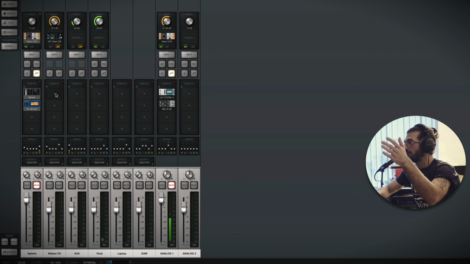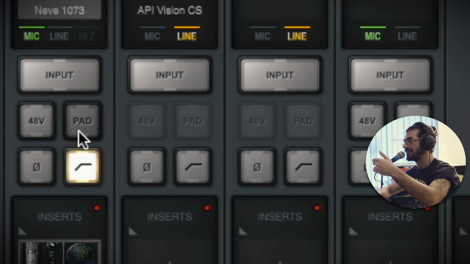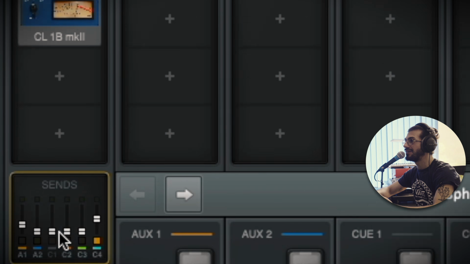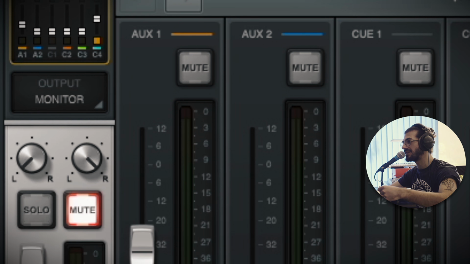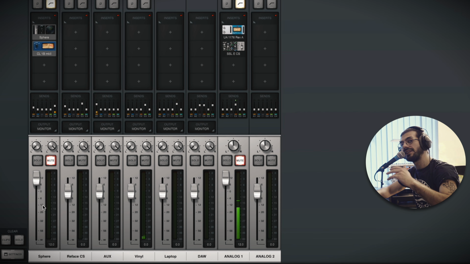As you can see, I've got all my channels lined up, and you can look at it like a mixing desk where the preamp is at the top, with your filter, your phantom power, and all the utility things. Then you have your inserts where you insert your plugins, followed by your sends, where if I want to send to my headphones or to certain effects, I can do that all from there. There's also a final stage of monitoring, because I can change the volume from here. This isn't actually changing the volume of what you're hearing because that's coming out separately. It just allows me to pan and mute, and I've got all my controls from there.